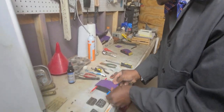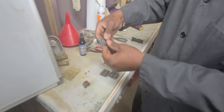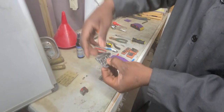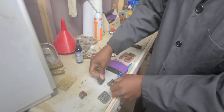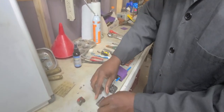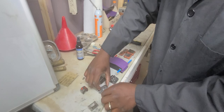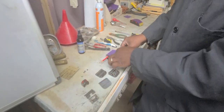Now, what you want to do right away is understand something. Dog groomers and barbers use the same blades. This is a number 5 or number 2 blade. This is a 1.5 blade or a 7 blade. And this is a 10 blade or number 1 blade. Now here's the thing you keep in mind. You take this blade loose. You can look at my video, detachable blades, to learn how to take it loose and put it back together. So we won't waste the time to do that.